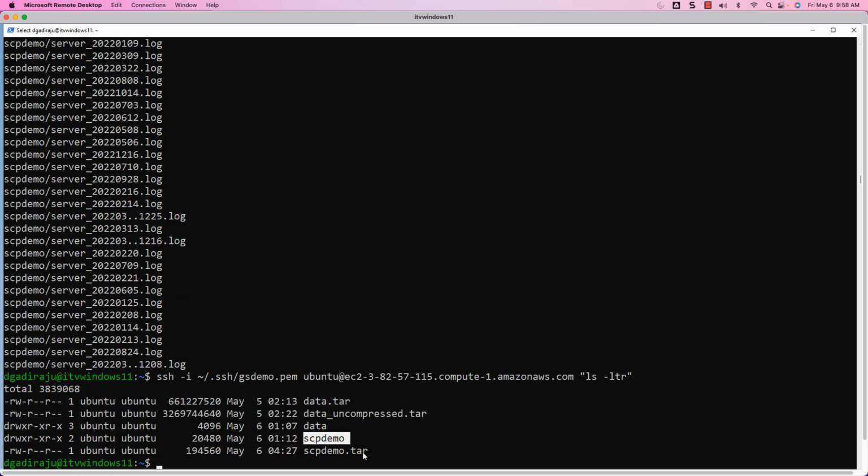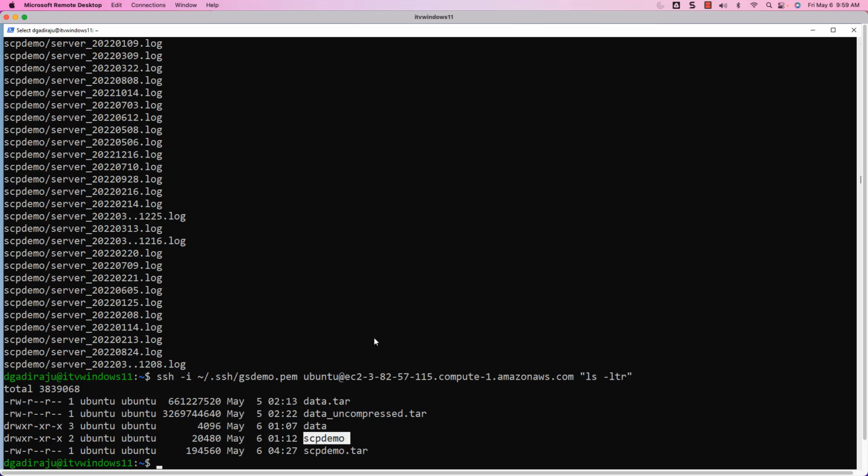In case you wanted to delete this tarball, you can update the script and you should be able to delete the tarball on the remote machine once it is untarred. The overall time to actually tar, then copy, then untar just took under 5 seconds compared to 2 minutes when we tried to copy this folder with too many small files using the scp command. So this is much faster compared to what we have seen earlier.